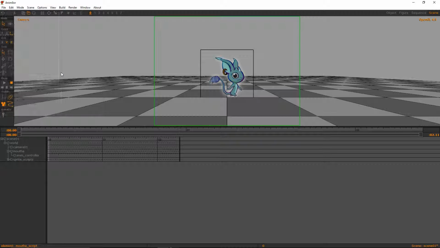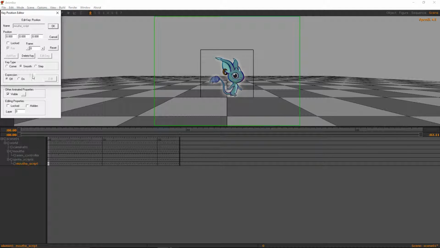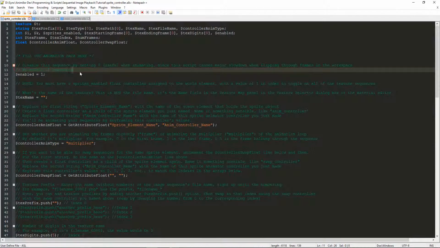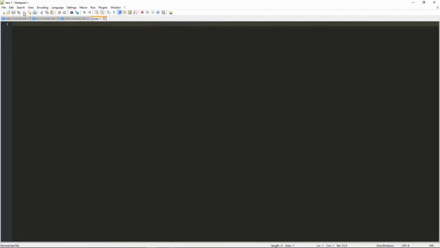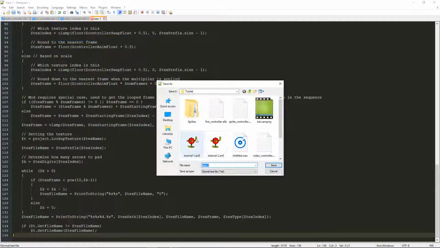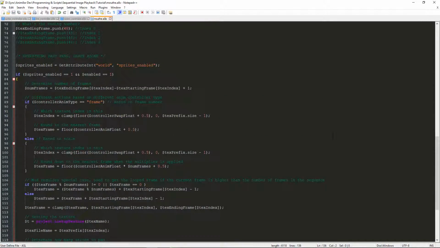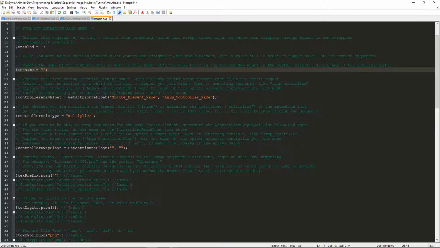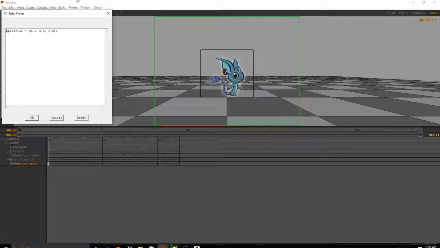Okay, so that's set, and now I can work on the controller. So make another copy of this, paste it there, save as mouth.aas for syntax highlighting, and now I can go ahead and begin the configuration. Now I'm going to be doing swapping, so it's going to be a little different than before. Text name is going to be the same as before. It's going to be mouth, which is what I set in the material texture.